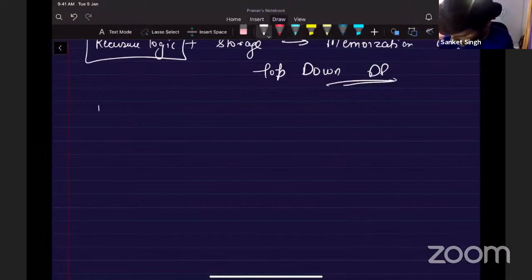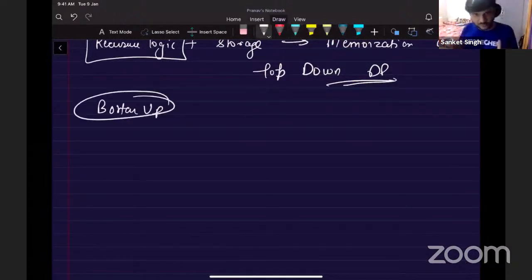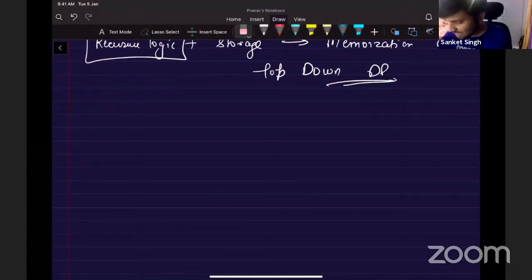We'll be coming to that. In bottom-up approach, most of the time you can do a lot of space optimizations. Most of the time, as I said, because sometimes you cannot in bottom-up. But I would say these are a bit intermediate level concepts. Let's just focus on what we have in bottom-up DP. So top-down DP is simple: simple recursive logic, storage, and above that, return of storage. Okay.